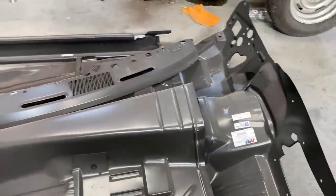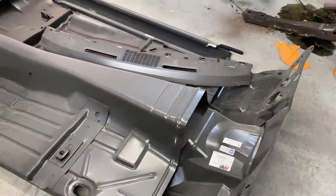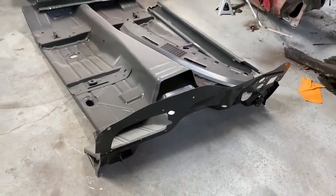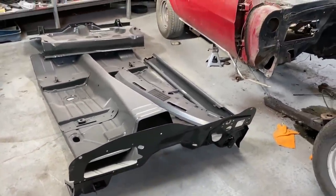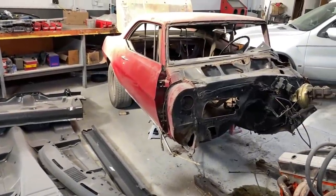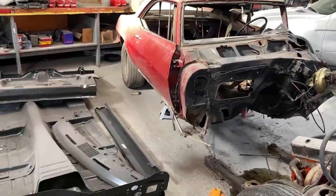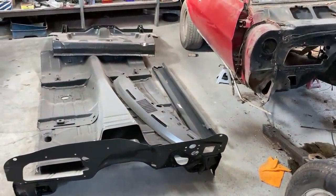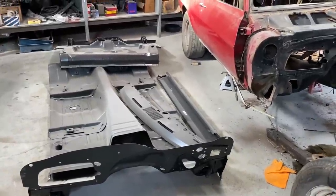So again, this is just an assessment video to assess the overall damage of the car now that we've gotten it apart. And previously I said that the subframe is probably okay, but actually we found out the subframe is bent. And we will be replacing the subframe as well.